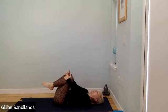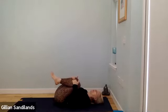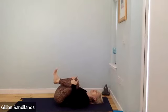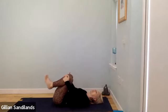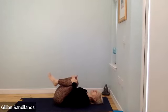So this time on your inhale, we're going to draw the knees in and start to just curl the tailbone a little bit up off the ground. And as you exhale, release that back down again. So do that again. Inhale, drawing the knees in, lifting a little bit of your tailbone. And slowly release on the exhale.